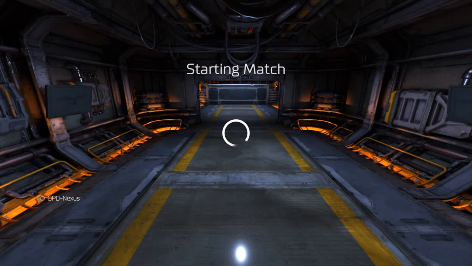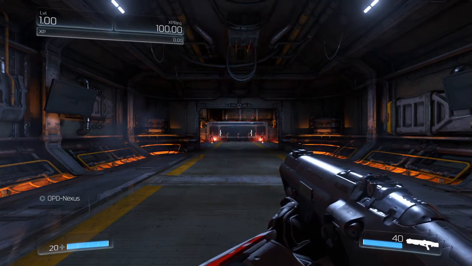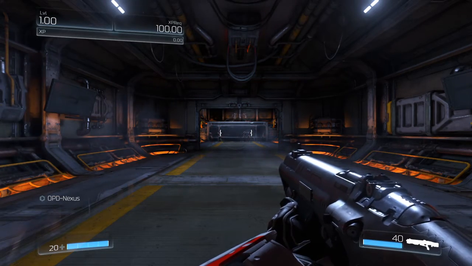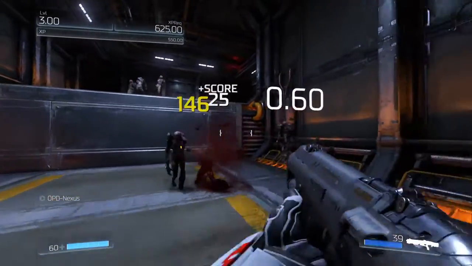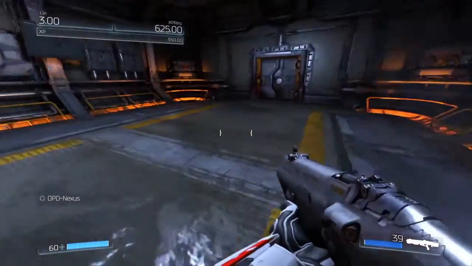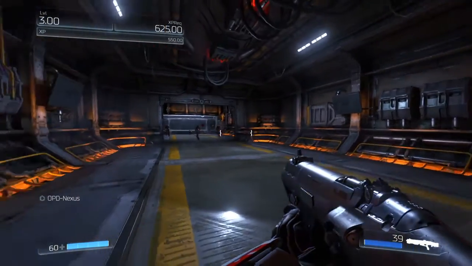Okay, so keep an eye out on the amount of XP required in the top, my current HP in the bottom. Here we go. My XP per enemy is currently set to 550 XP.